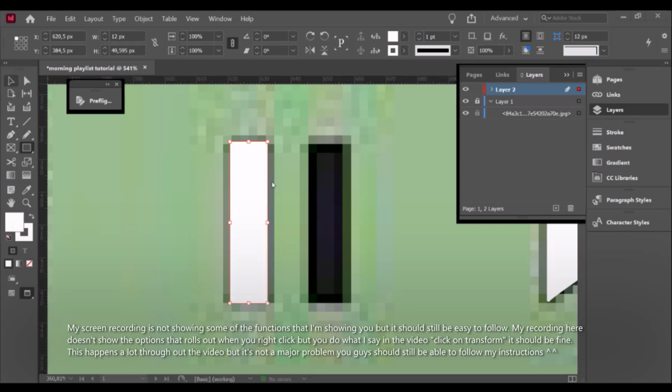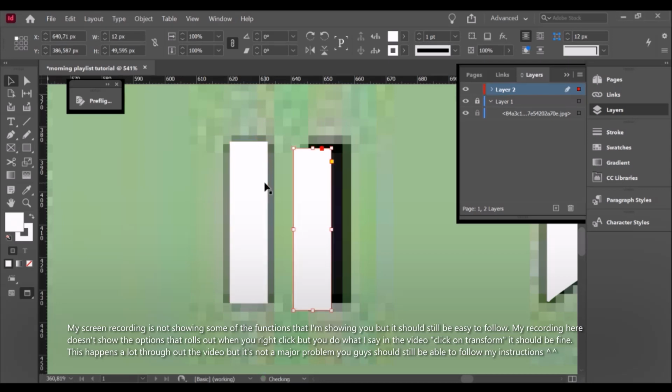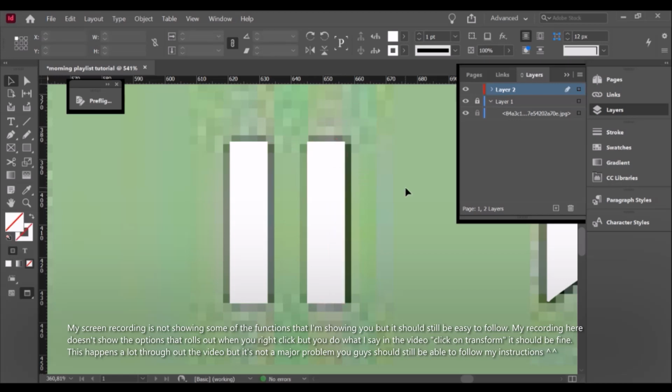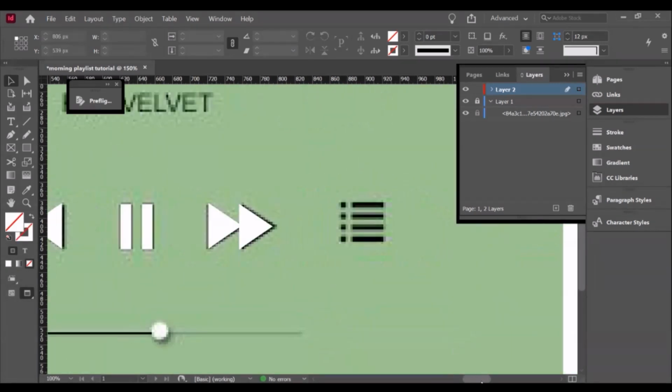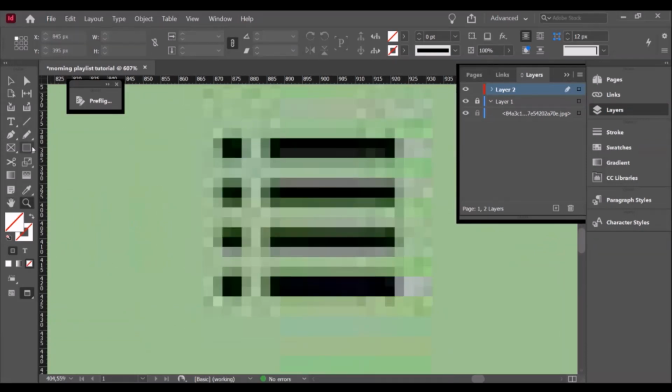And we're gonna go to copy paste, place it here. So now the pause button is done, and now these little fun ones, we're going to be using the same tool, the rectangle tool. Click on one corner, don't let go, and then drag.